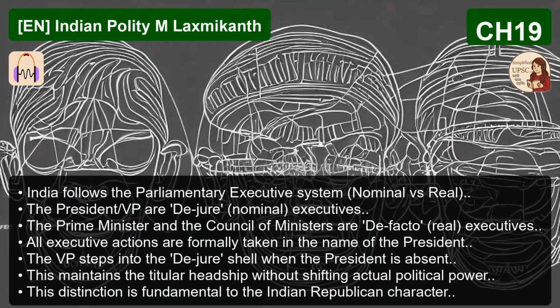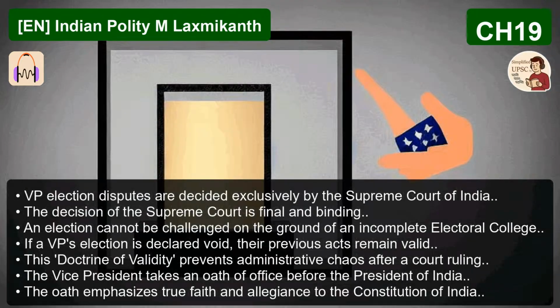Okay. This concept contrasts sharply with the limited, restricted power of Parliament, over which the VP presides, because of the basic structure doctrine established by the Kesavananda Bharati case. So while the VP presides over the upper house, which has limited amending power based on the basic structure doctrine, the Supreme Court is the body that watches over both the legislature and the executive to ensure the constitutional framework is not violated. It connects the three pillars of democracy.